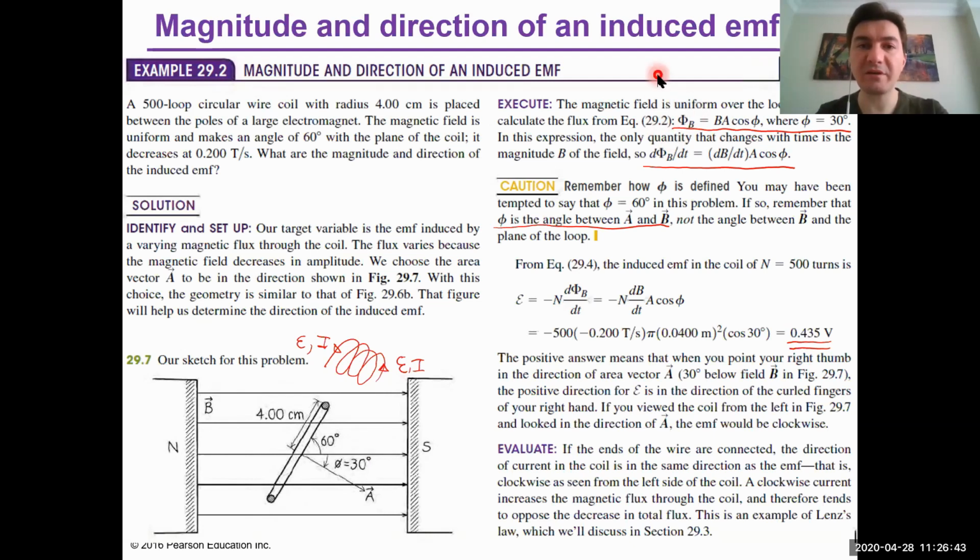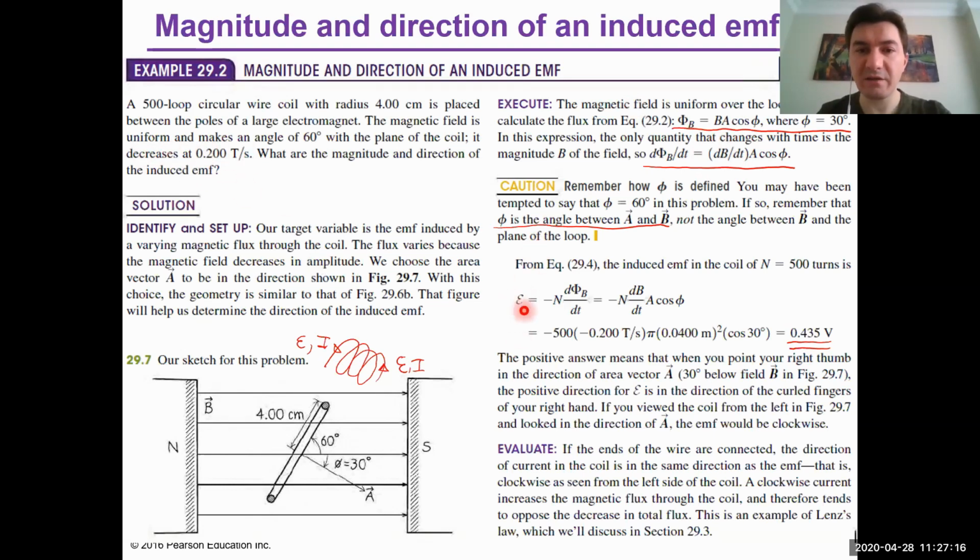And what about the change in the flux? Magnetic field changes. It is not constant. So flux will be changed. Then the change in the flux can be written like this. Just put this flux here into that equation. Then here we will have dB over dt times area times cosine phi. This is constant, area is constant, but magnetic field changes with this one, okay?